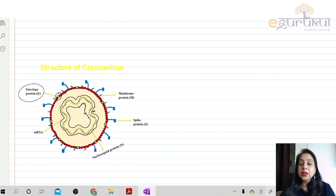We all know that the sudden emergence of this severe respiratory disease caused by this novel coronavirus became a public health emergency, right? It is a single stranded enveloped virus which belongs to the coronavirus family, and this is a more pathogenic form compared to the ones we have had in the past, the SARS and the MERS, right? All three, SARS, MERS, and SARS-CoV2, belong to the same family, but SARS-CoV2, the one we are facing now, is the most pathogenic form, and that has taken the face of the pandemic, not just the epidemic but the pandemic, right?